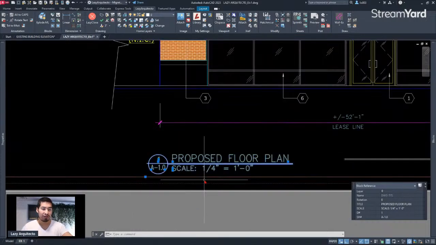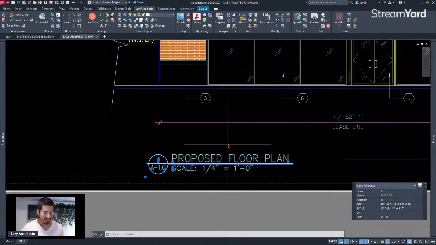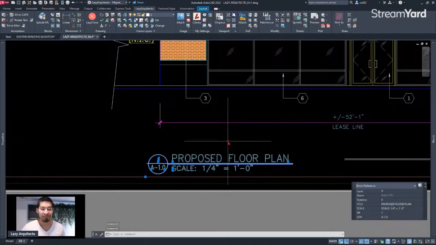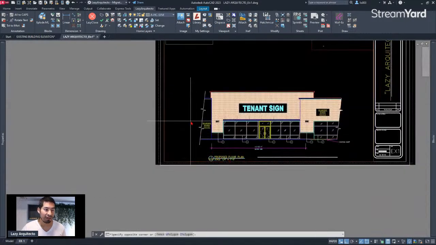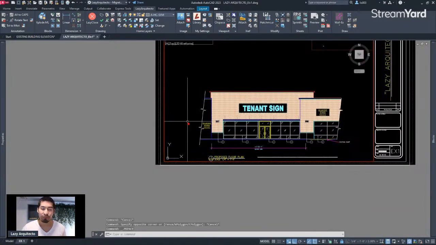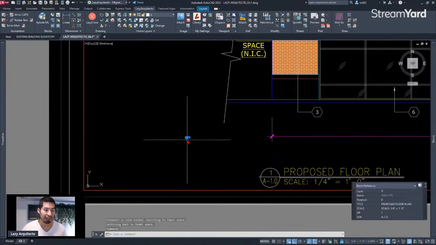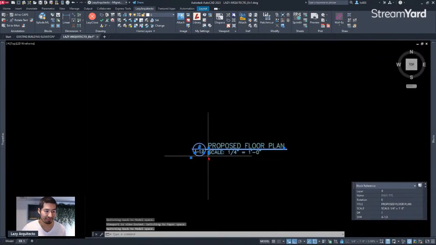This right now is in paper space. Let me copy it with Control C, and then go inside the viewport, which means I'm in model space now, by double clicking on the viewport. You can see that's the viewport, and it's at 1/4 scale of an inch. So if I paste it with Control V, you can see it right there. It's really tiny, right?